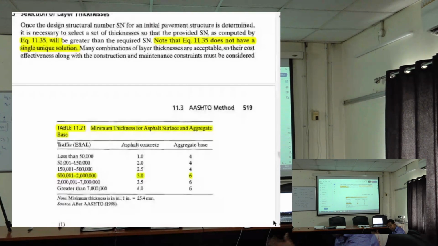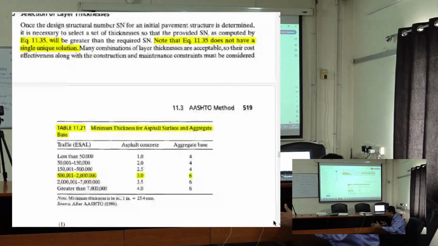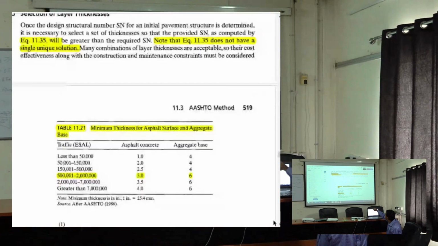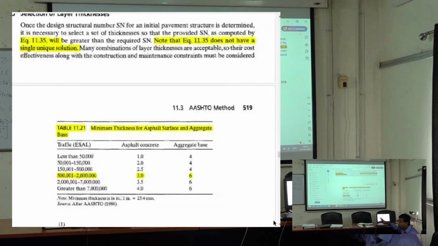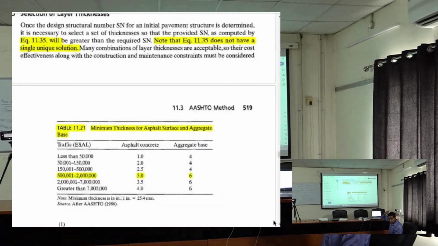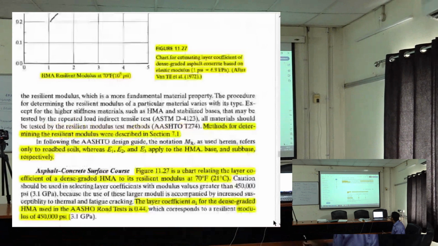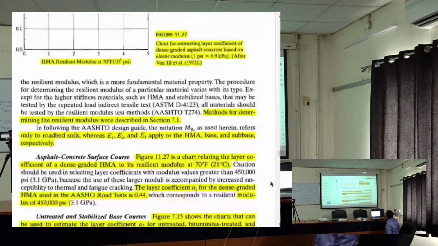Every time they are worried that I am extrapolating this data set beyond that requirement. And so again, if you have greater than 7 million, right there, 4 and 6 inches minimum, they will provide. In your case, it is very high, 9 inches, because you have very weak subgrade, but many times you will not see that. Okay, that is one thing I wanted to explain.